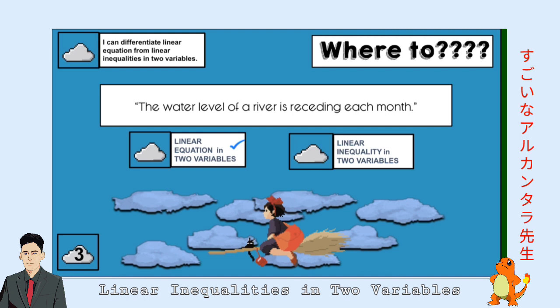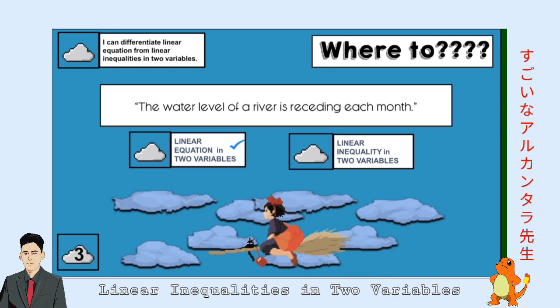And also, what I would like you to understand is that there is no comparison in here. If there is a comparison, that's where we do linear inequalities because you're comparing two sides. While for linear equations, we accept that both sides are equal. I hope that makes it clear.